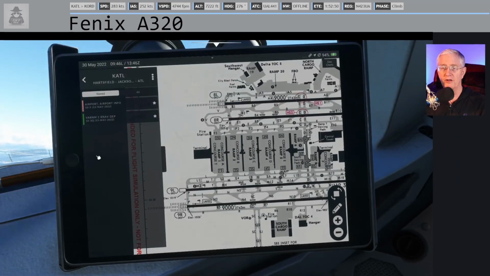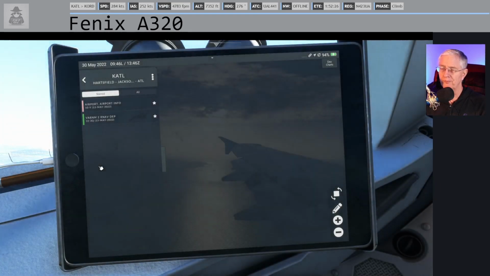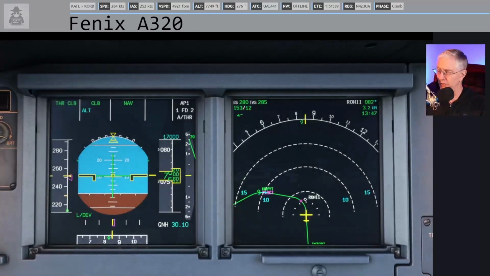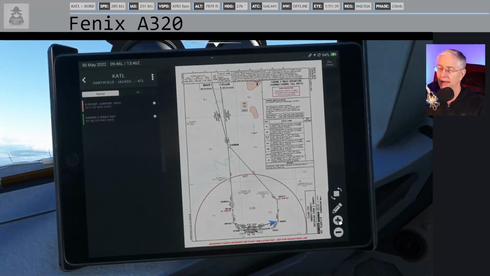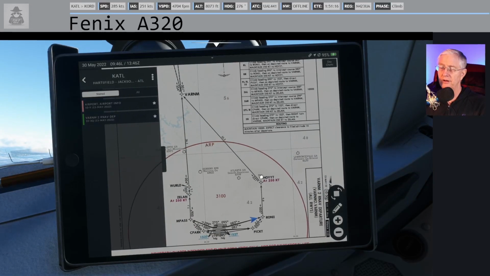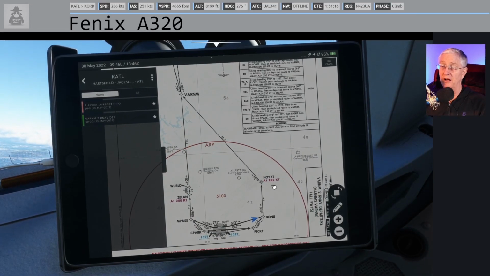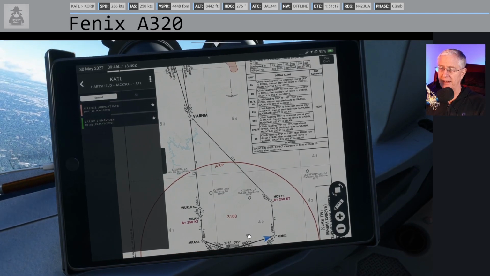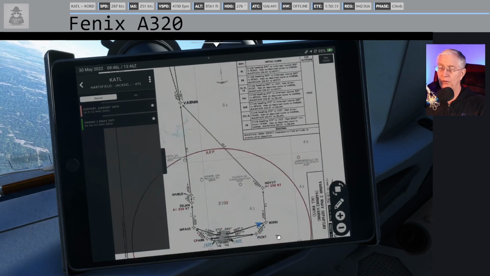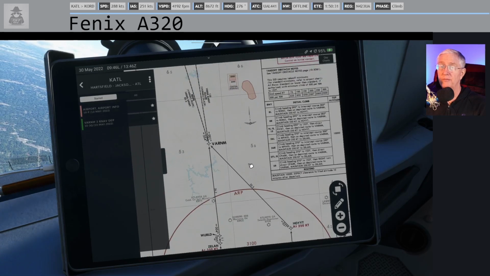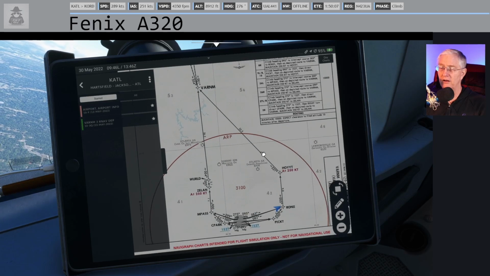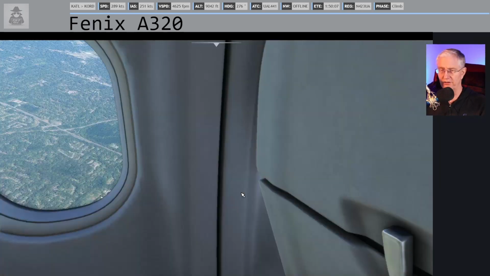So we can come over to the Varnum 2 departure here, and there we are. There's Ronnie. So one of the things is we have a speed restriction here, and it's over here at Hoyt. So 250 knots to Hoyt. After that, we can start to speed up. Don't see any real altitudes here, so we just climb. Top altitude is 10,000 feet until we got cleared, and we just cleared ourselves.